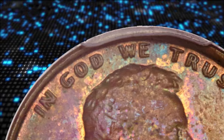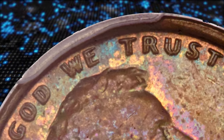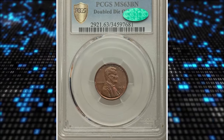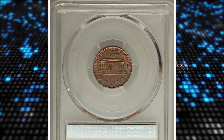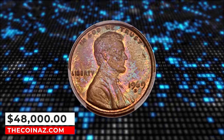Vibrant shades of blue, cherry red, and green flash when rotated under a lamp, and there are even areas of fire orange color around some of the devices. Overall, the surfaces are a glossy medium brown. Abrasions are noted on each side, including marks at 2:30 in the obverse field and a couple on the Lincoln Memorial, but ultimately these blemishes are trivial. It was sold for $48,000.